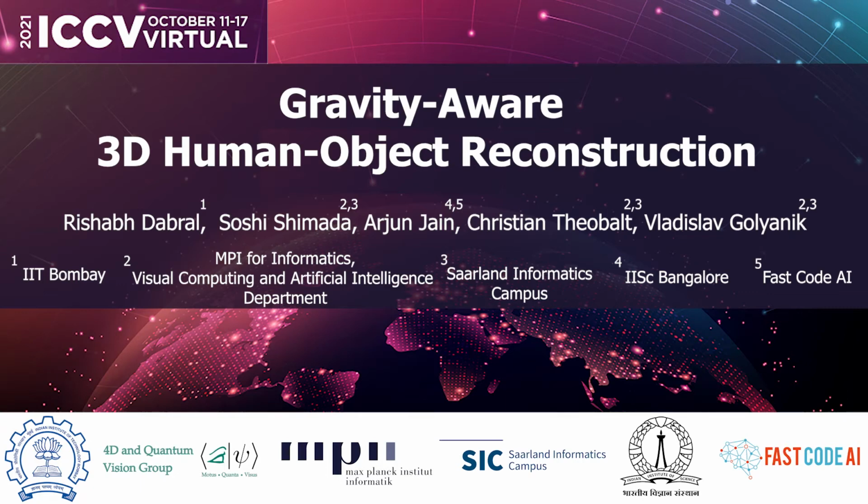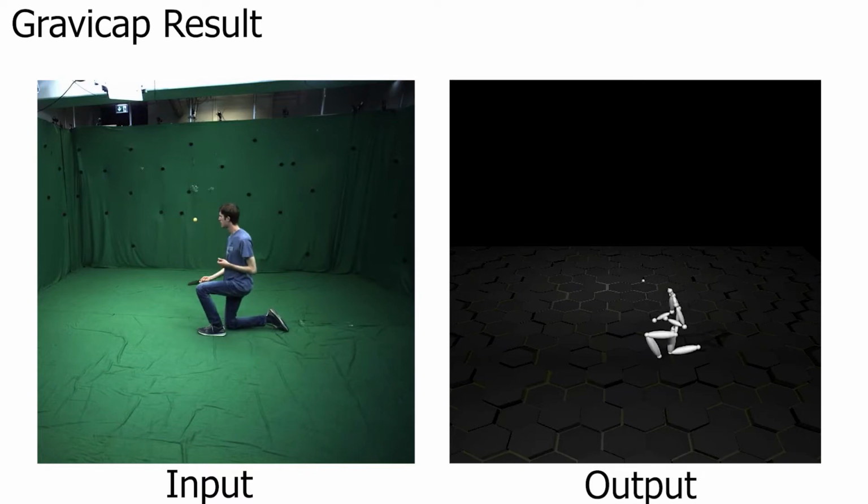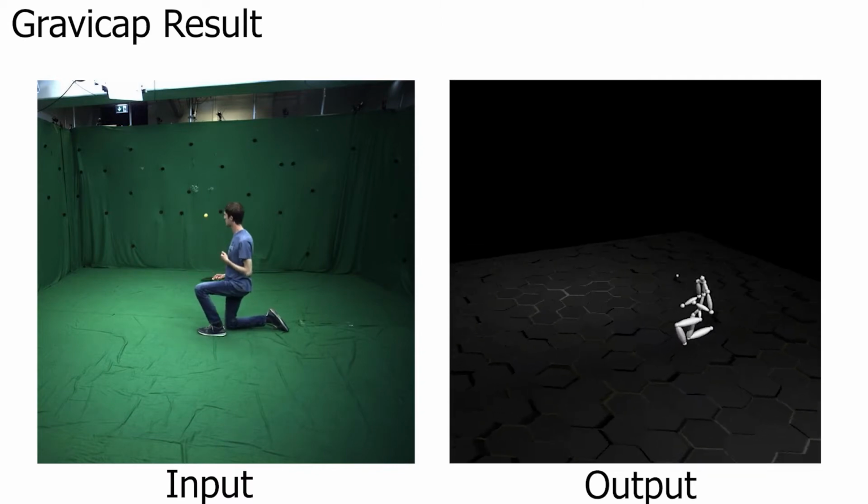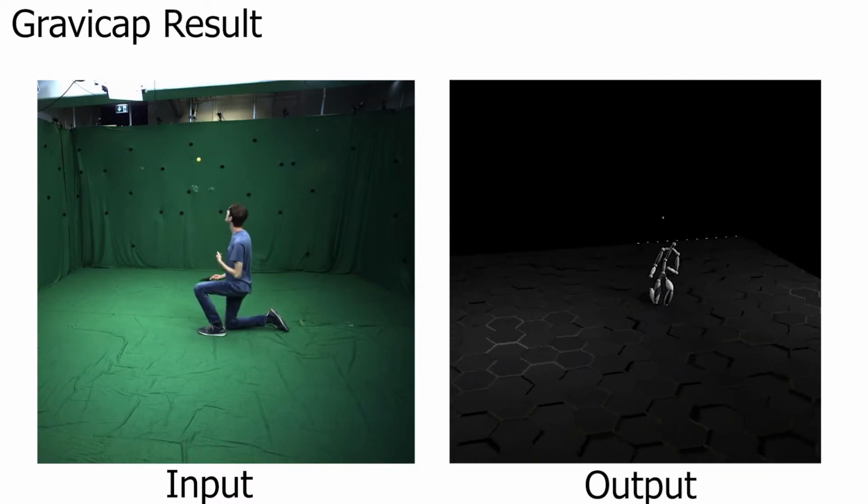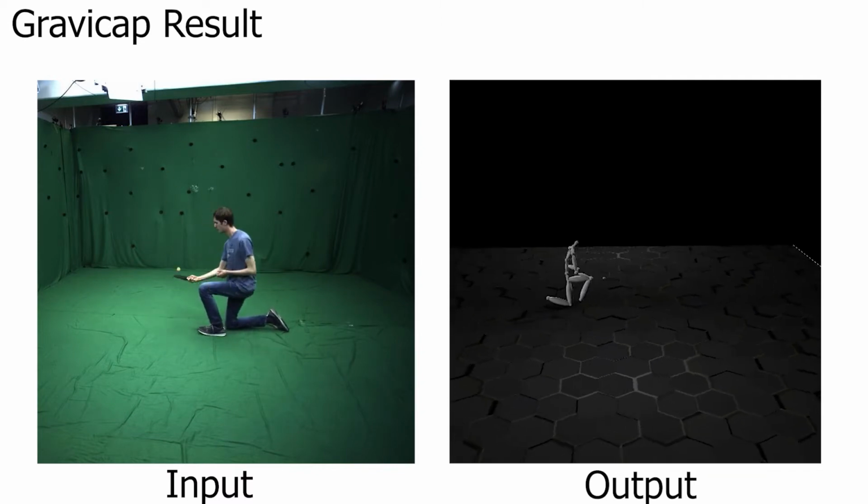We propose GraviCap, a new approach for joint markerless 3D human motion capture and estimation of free-flight object trajectories from a single monocular RGB video. In contrast to existing monocular methods, we can recover focal length, object trajectories, as well as human bone lengths in meters, along with the ground plane's orientation, thanks to the awareness of gravity.